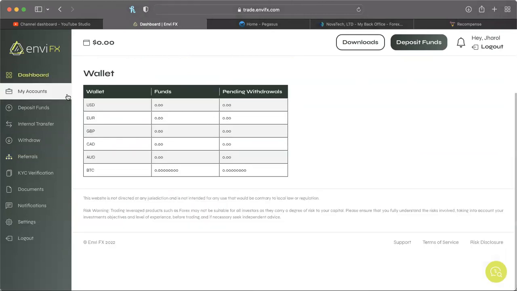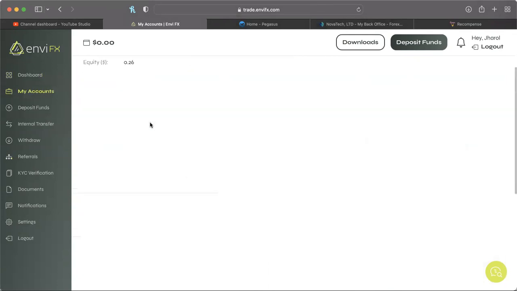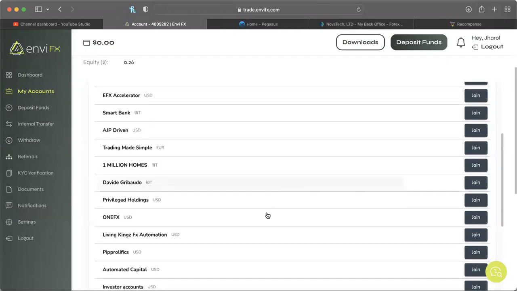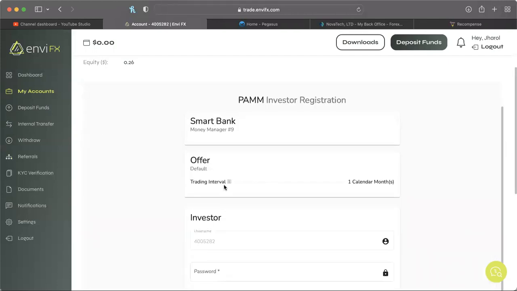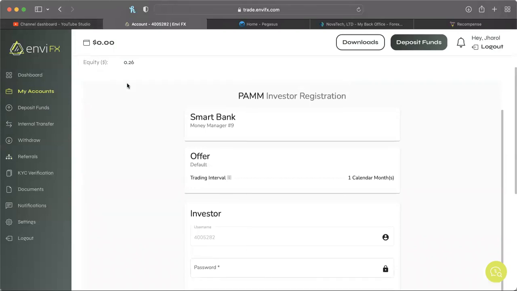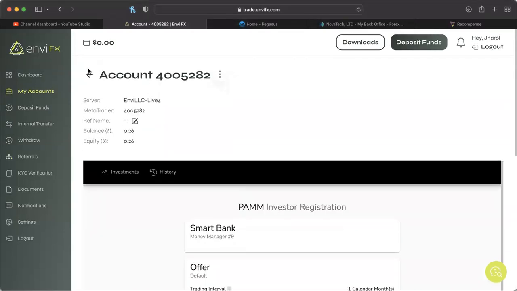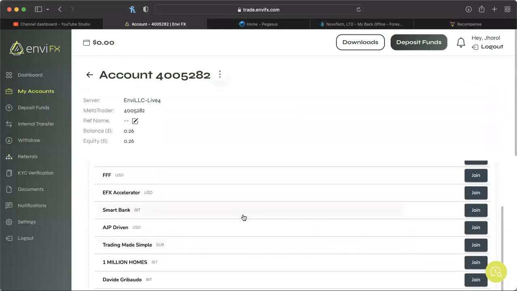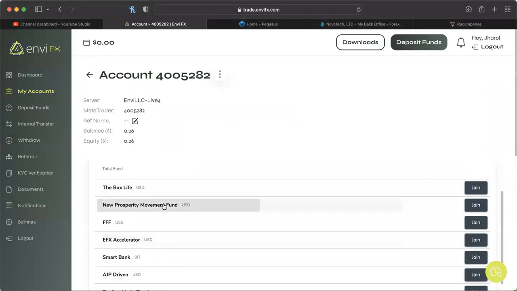What you have been referred to is the broker. This is NVFX as a broker. The PAMM account that we at BOJ will be doing updates on is the automated capital PAMM account. However, there are many different PAMM accounts to choose from here. So if you find another one that you like, say, hey, I like Smart Bank, or you see one that gives you some details on what they've got going on, because that one sure didn't. And I don't know how many of these actually give updates.